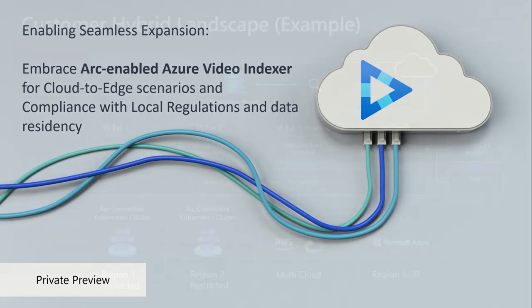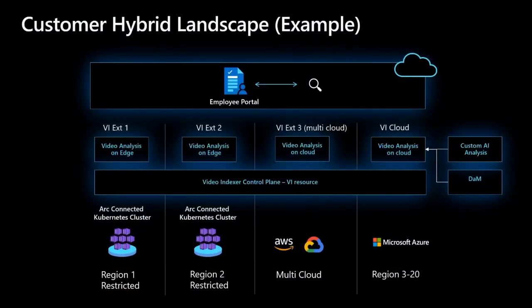And what does it actually mean? Let's take a look at this example. This is a real customer scenario. They have a lot of regions, some of them running on Azure, some of them running on AWS and GCP. And some regions actually have Kubernetes clusters, and those regions are restricted. But they don't want to use different AI solutions from Microsoft. They say, hey, we have Video Indexer running on the cloud. Just give us the same offering also on the edge for these two restricted regions or to run it through content that simply sits on a different IaaS.